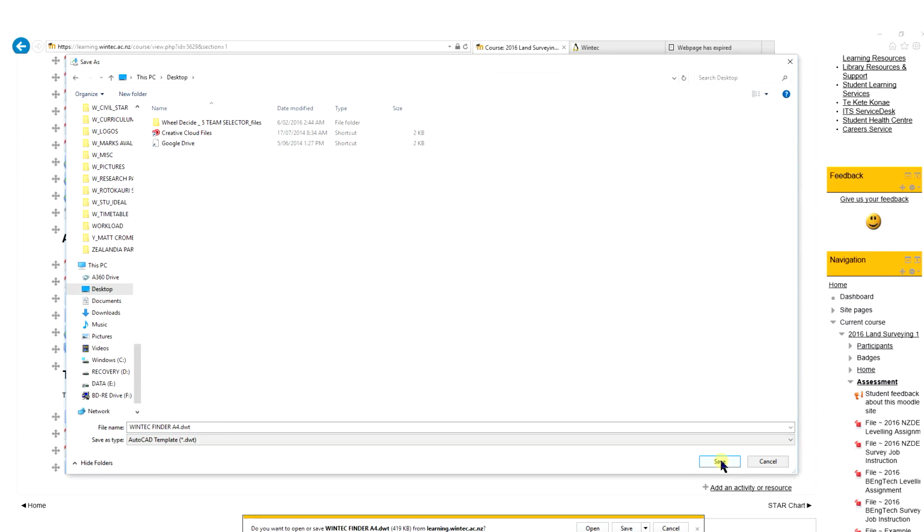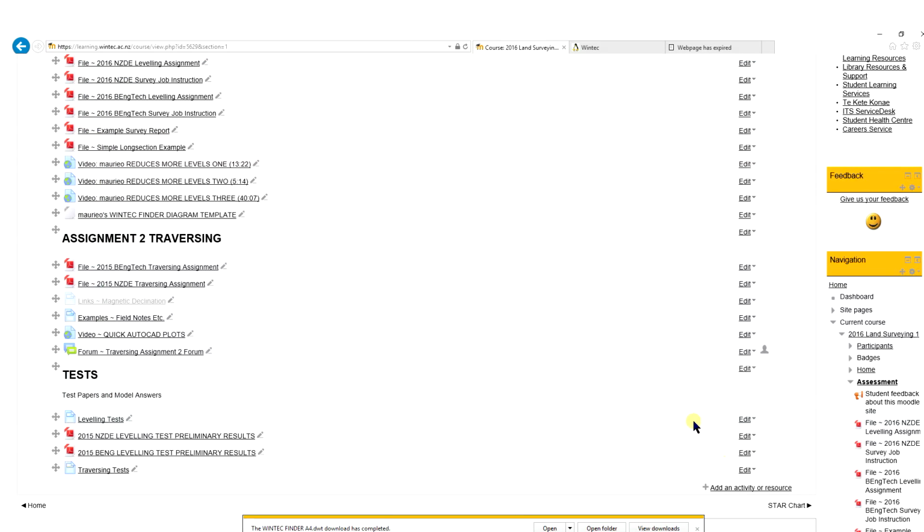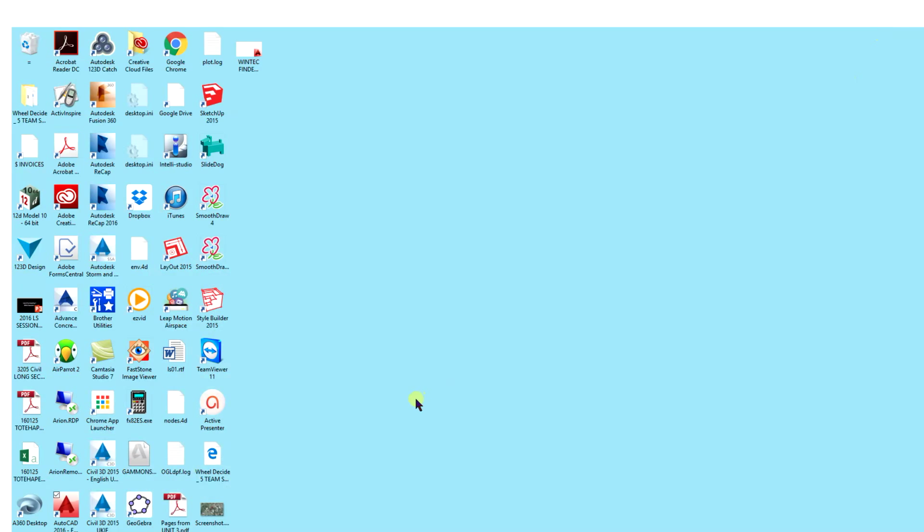You could save it to your flash drive, to the desktop, or to whatever you have available, but it does need to be saved pretty handily there. Okay, and I'm going to minimize that, and there it is there.